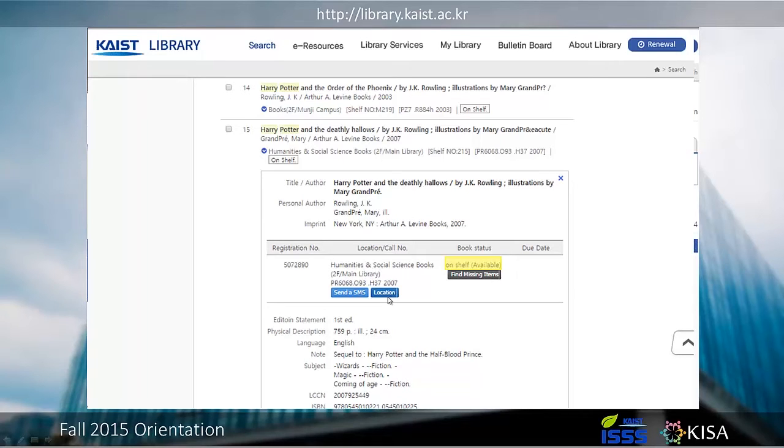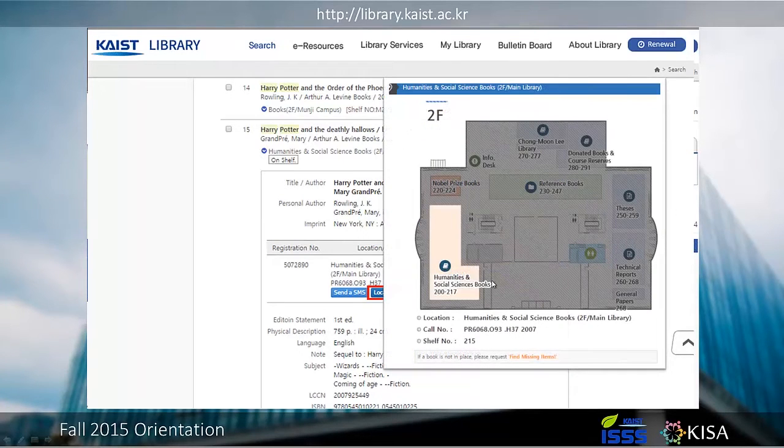And then if you click on location, you'll find a pop-up that shows you exactly where the book is in the main library. Notice that some books are in the main library, but others are in Munji campus, so you need to be aware of that.